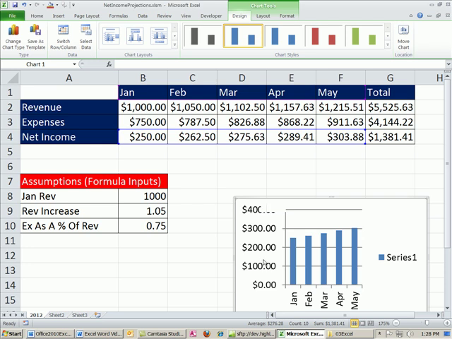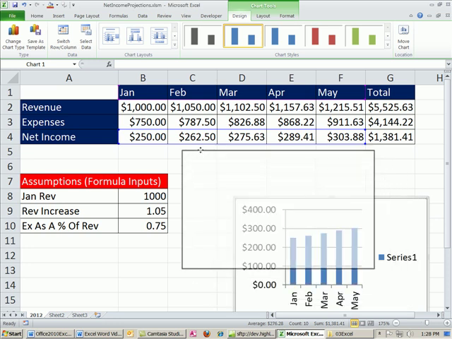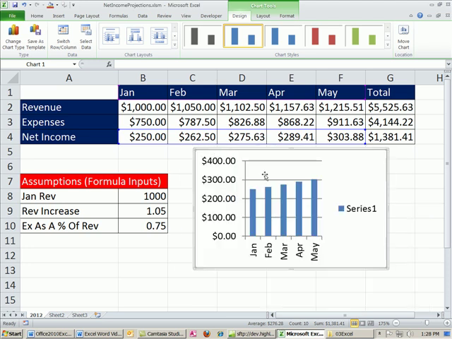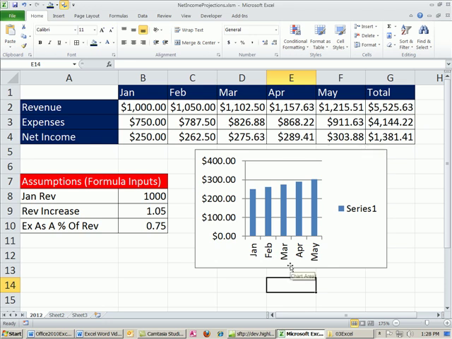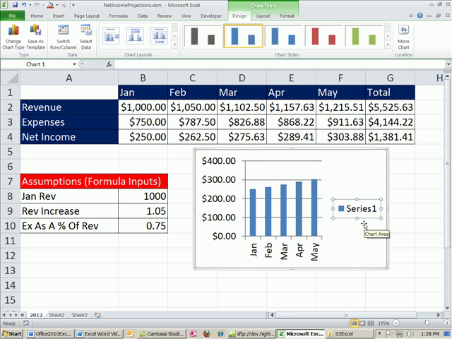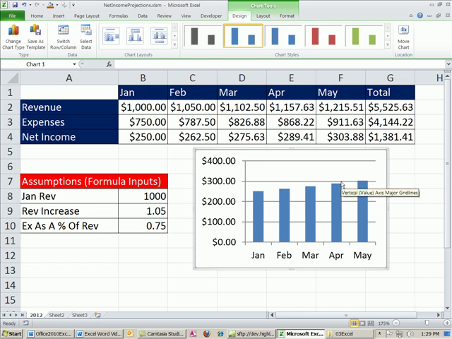Now, once you select it, and we'll fix the chart up, I want to move it. The move cursor is just like we saw earlier in this class with Word and PowerPoint. That's the move cursor. You click and drag. Now, charts. We'll talk in much more detail later, but is this adding anything to the chart, Series 1? No. There's a name for this. It's called chart junk. So I'm going to select it. And what's the keyboard shortcut for delete? That's right, delete. Already looking 100 times better.